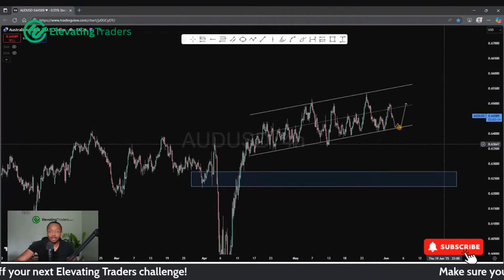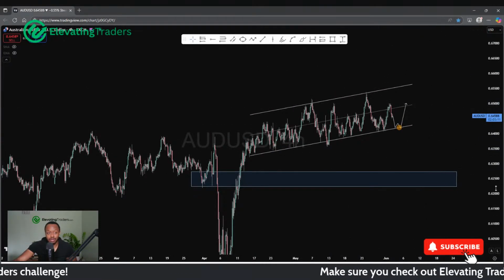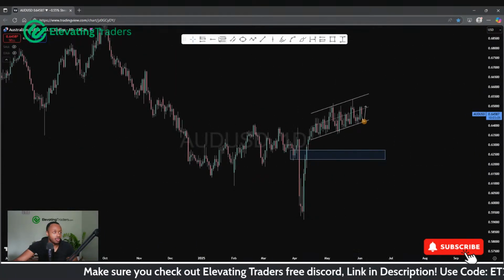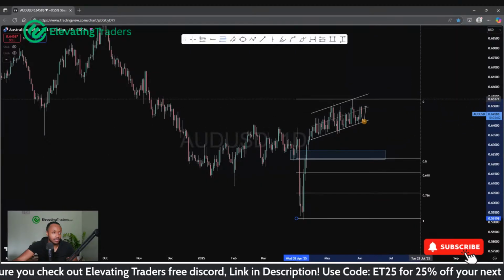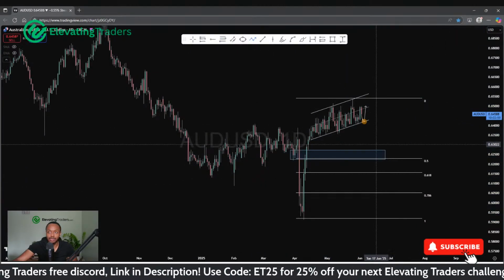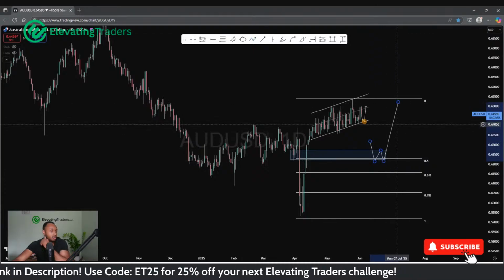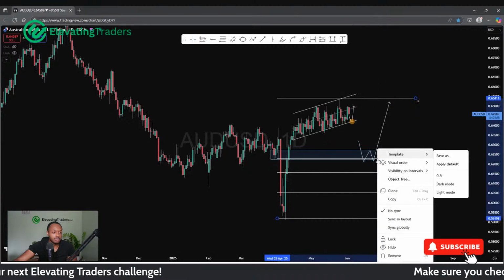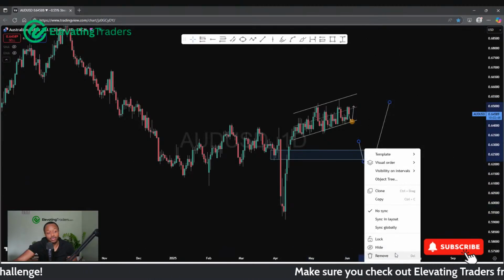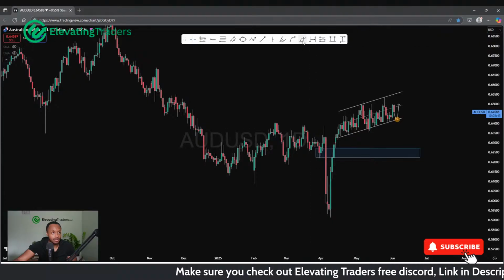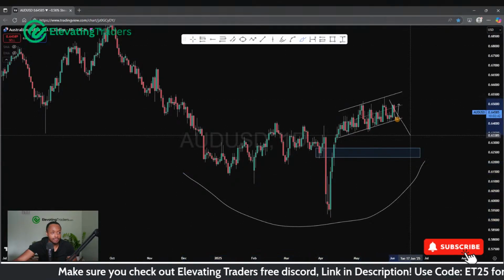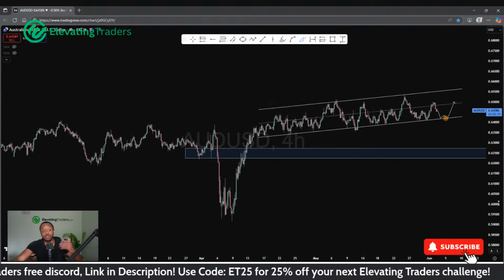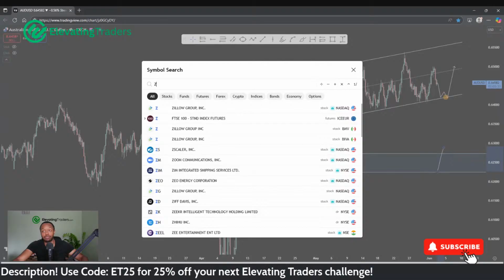Now for Aussie dollar, I'm still very bullish on this one. Again, conditions aren't looking particularly great here, similar to CAD yen. Very choppy behavior. I'm basically looking for the correction of this impulse here. Lovely push to the upside, spike into highs. I'm kind of looking to see if price can push back into this zone here. 0.625 lines up pretty well with the 50 of the fib. So I do have some nice confidence in this zone for a buy. But I'm not too sure if we get there. I'm basically looking at this as being a bottom for this move. So I do think in the long term, we're going to push to the upside. For now, we're operating within this channel and we've been doing so for quite a while now. And it looks to be holding price very, very well.